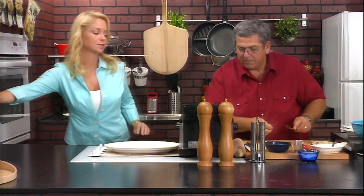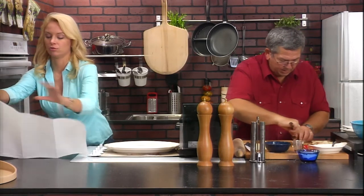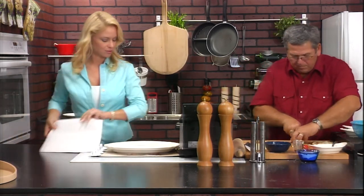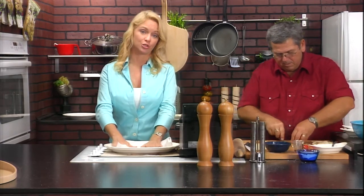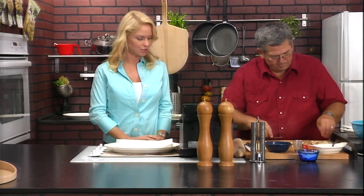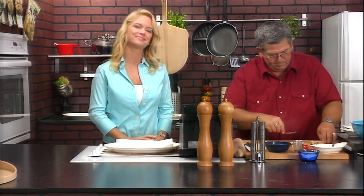Okay, well, I'm going to prep this plate here. Oh, that'd be great. Yes, you can put a paper towel there that'll help absorb some of the oil. Yeah, and always when doing any sort of frying, of course, you want to paper towel and drain the excess so you get nothing but the good flavor. Right.